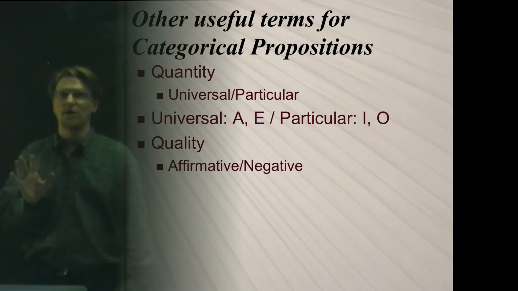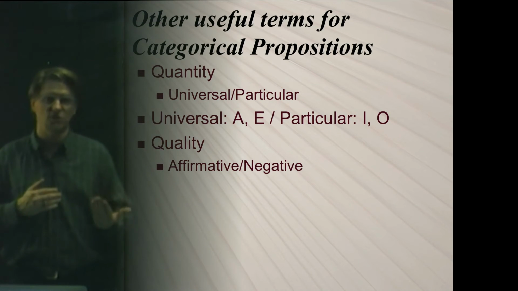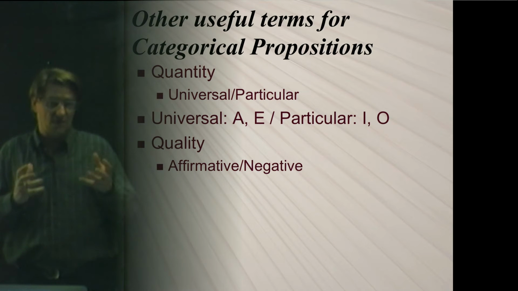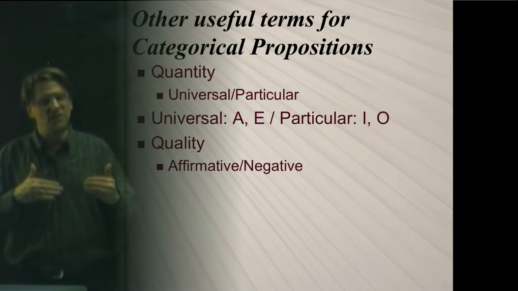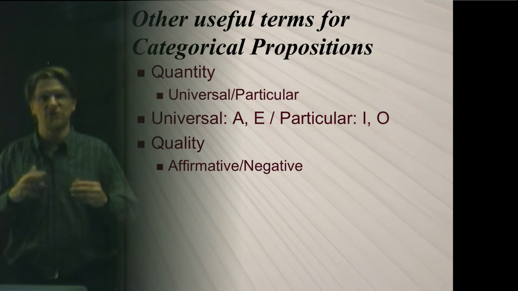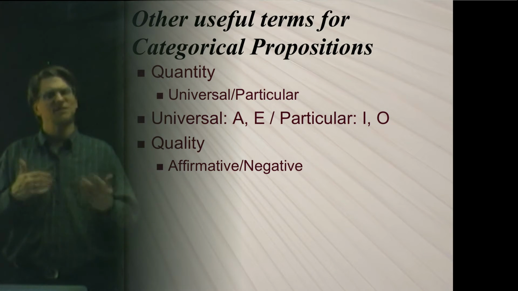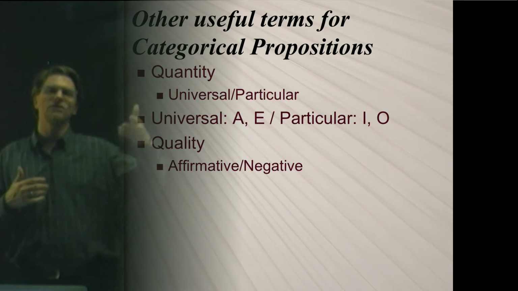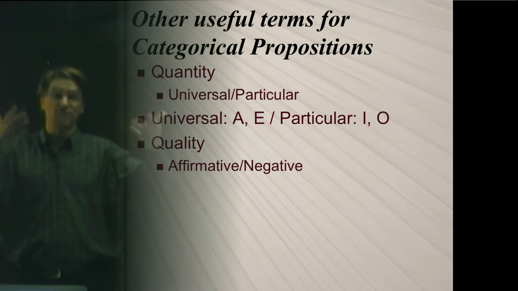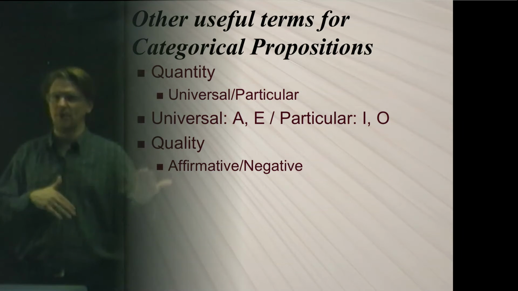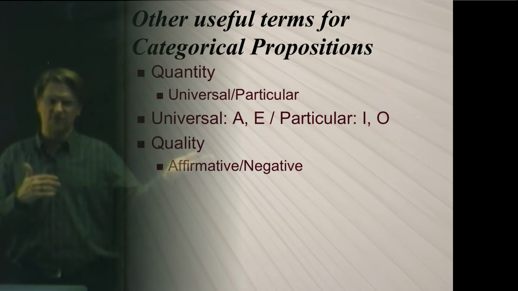We also have quality. Again, I think this is intuitive. Quality, right? Not how much, but a different kind of category, quality. And we would say that each of these standard form categorical propositions is either affirmative or negative. And so again, if I said all cats are mammals, well, that's affirming something, right? So that's affirmative. On the other hand, clearly, if I said no cats are reptiles, no, definitely, that's the essence of negativity.